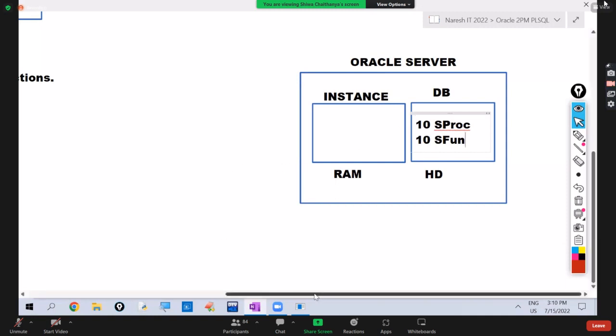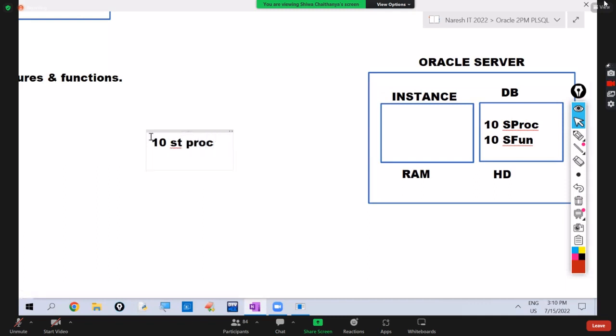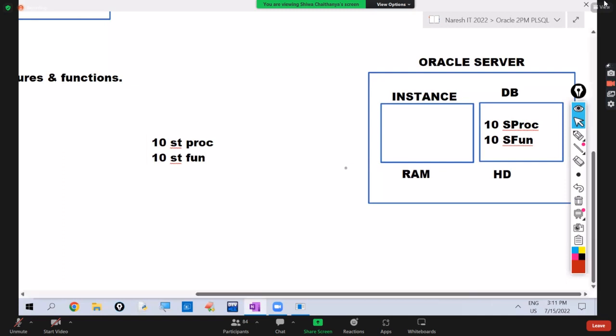Now I'm calling those 10 stored procedures and 10 stored functions in our program, for example. What happens here?